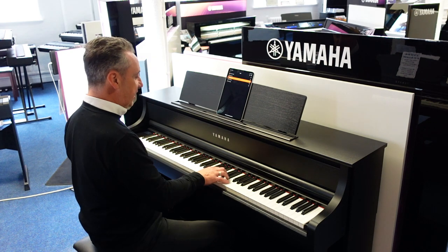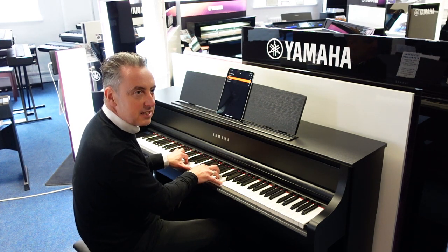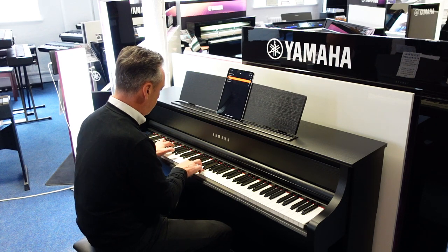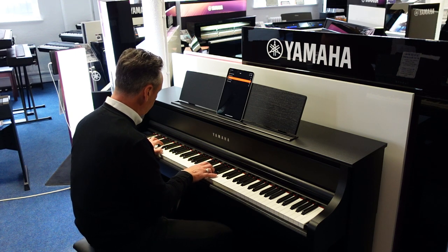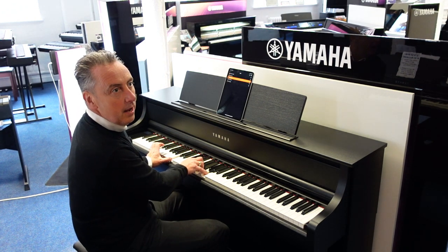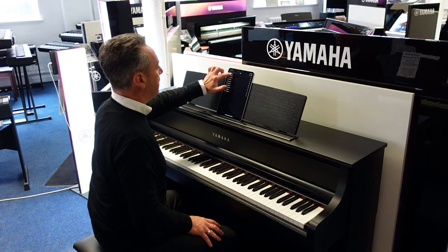Or if you're into jazz, you can have a nice jazz organ, with a fast and slow, what they call a tremolo on your pedal. So that's fast. Press the left hand pedal down. Now back to our piano sound like this.